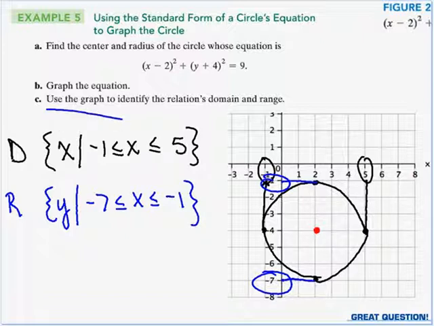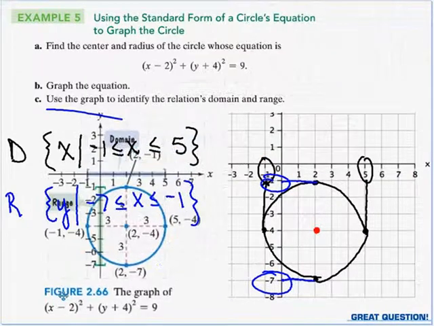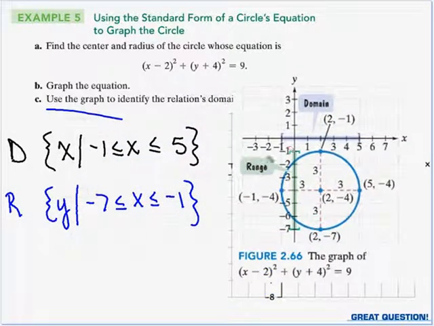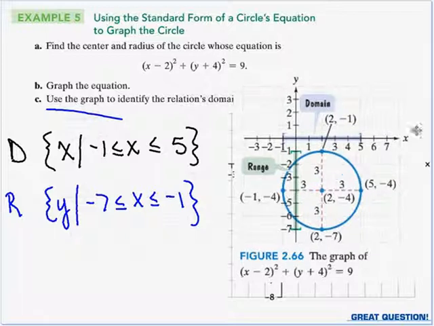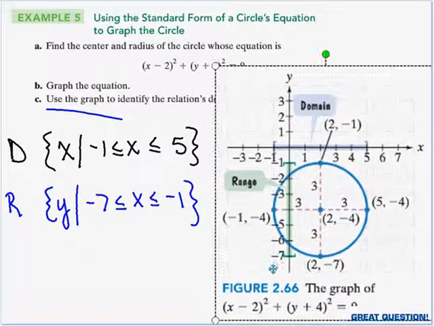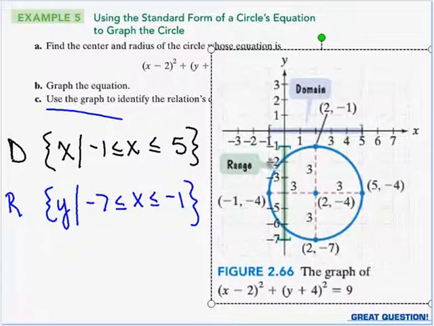And that's part C. Oop, and I guess the book has a picture. It'll be a little better than mine. There we go. So there's our circle, and they highlighted the axes. You can see for the domain, they highlighted the x-axis above where the circle is defined, and for the y-axis, they did that to the top and the bottom of the circle, where you're defined on the y-axis.